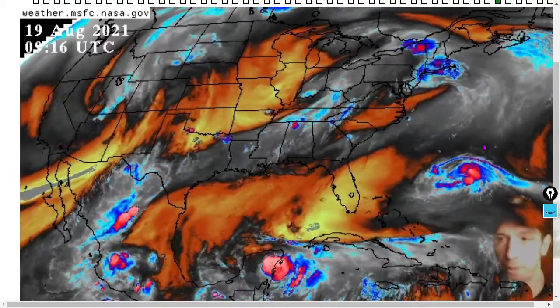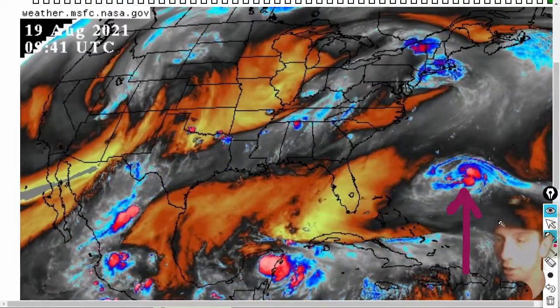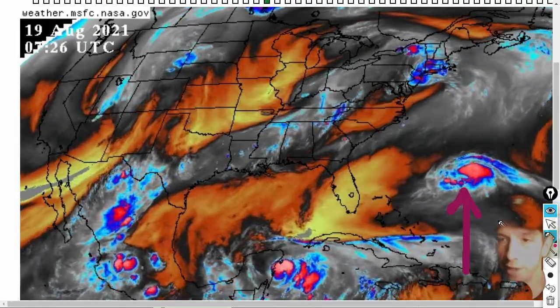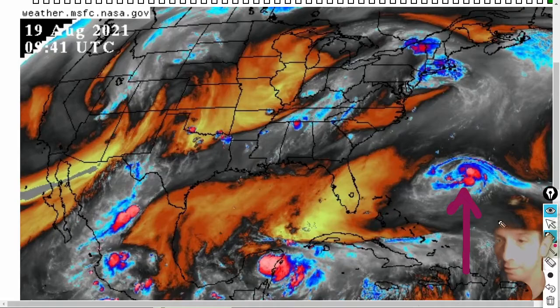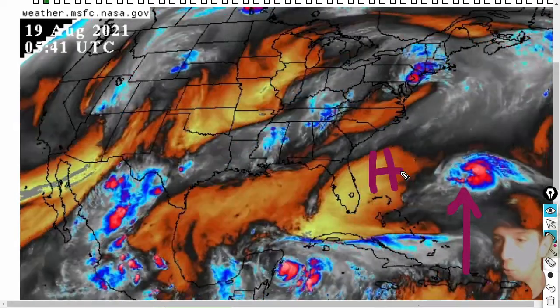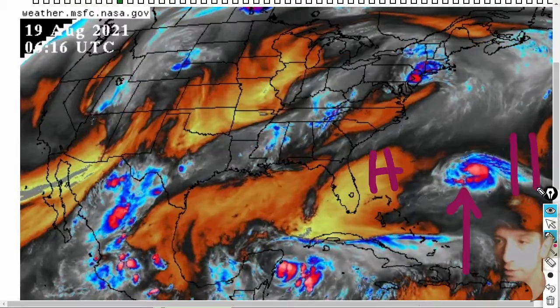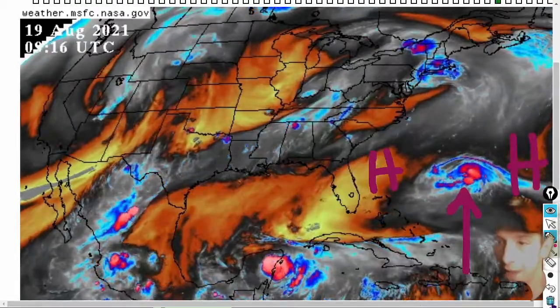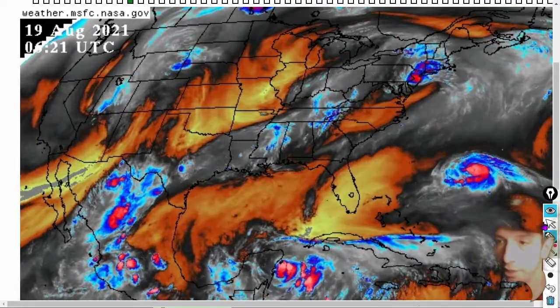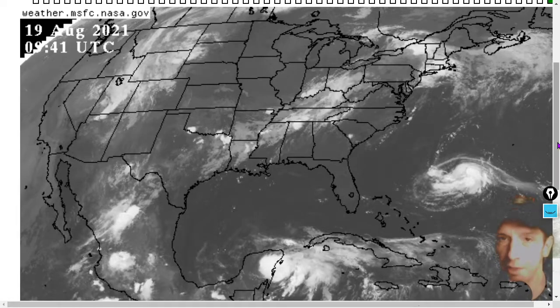Here's the U.S. water vapor map. And you can see this system is already weakening here. Look for the forecasts for that hurricane to change a lot. And this high pressure right here, this cold water and this dry air, as well as this dry air, is not helping this system at all. It is isolated there. It doesn't have a lot of convective forces to help it out. The water is rather cool in its path.